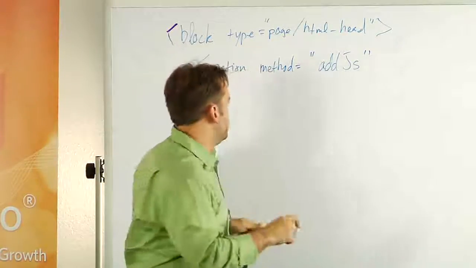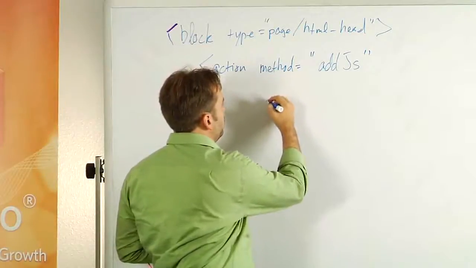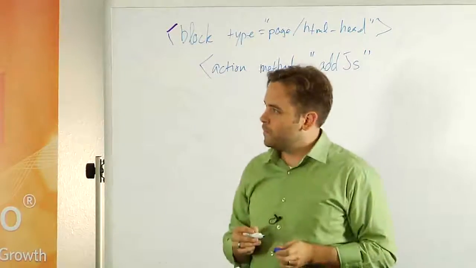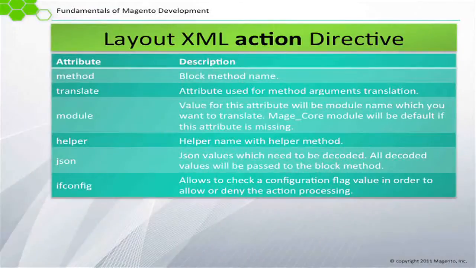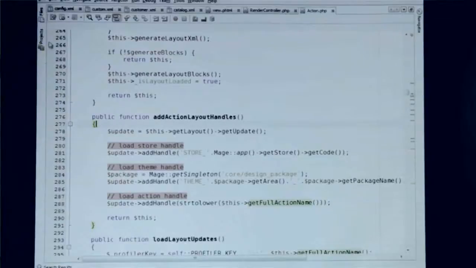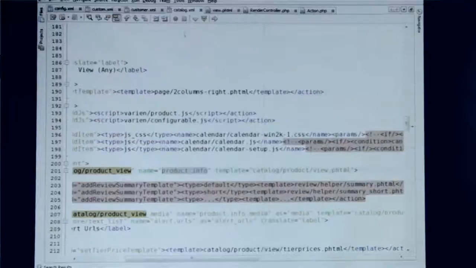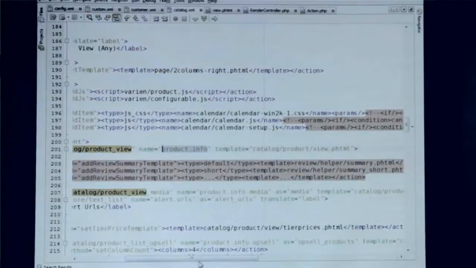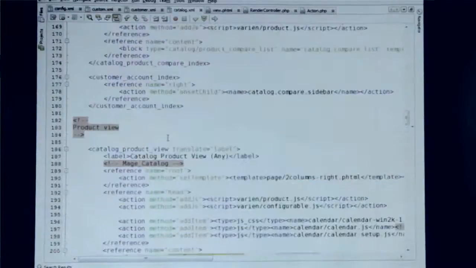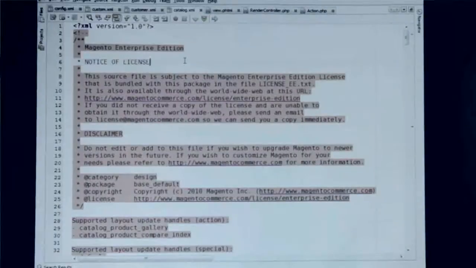Translate and module are used together. So if we call translate, let me open up a file here. So I think it helps to see this one in the code. And I think I have catalog. Yeah. All right.